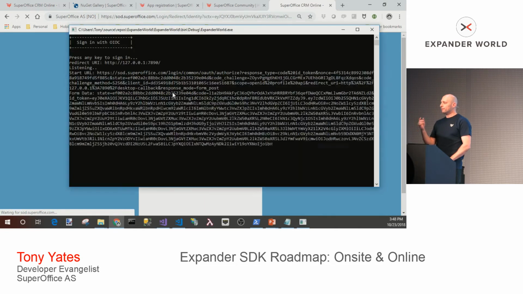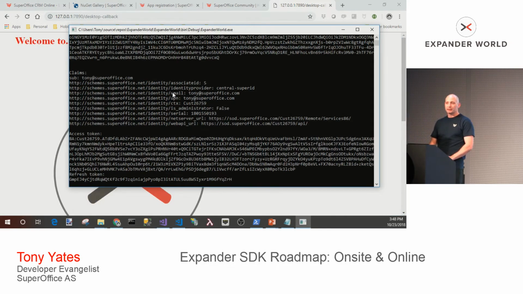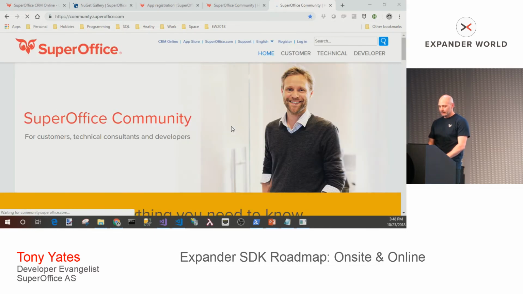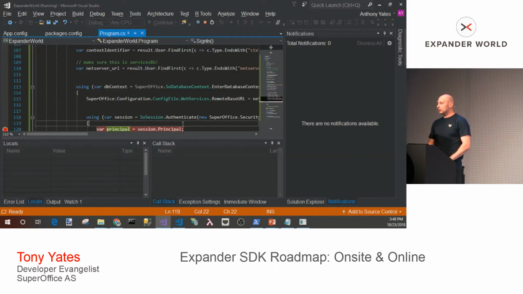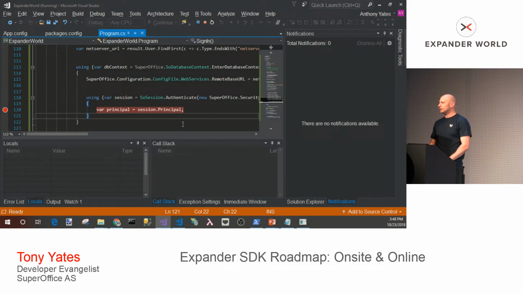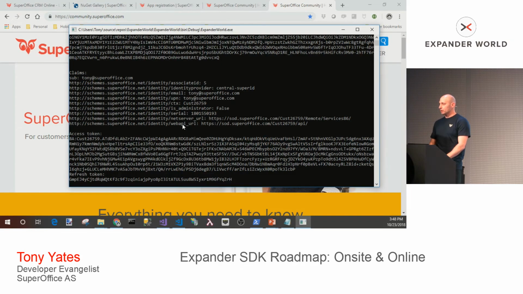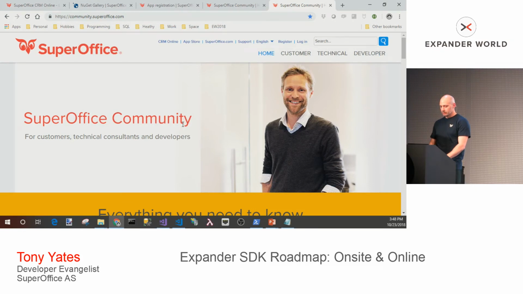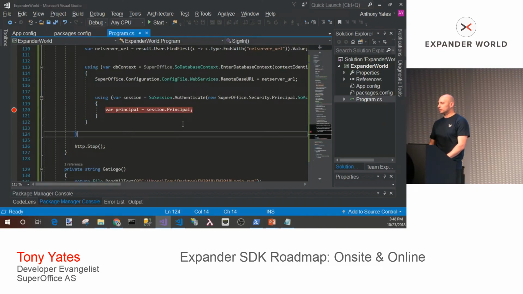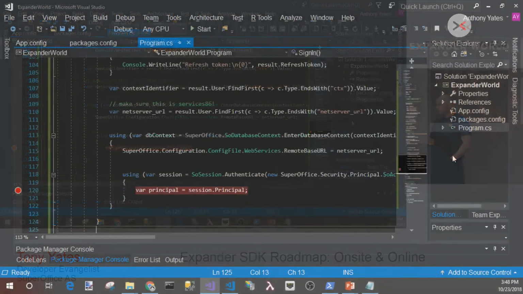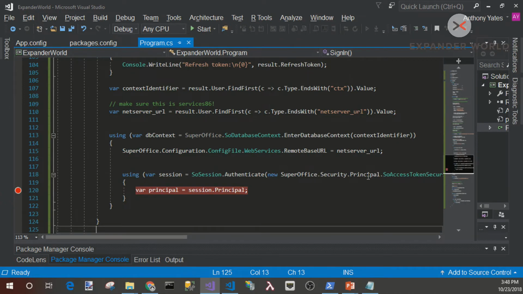It asks me to log in. Now, I've already logged in, right? You didn't have to see me log in again. I used the same browser. I got that single sign-on experience. Got my little fancy logo up here. And then I'm stopped down here. Right, it's just waiting for me to continue. I'll just continue. And I didn't even stop to show you. Didn't hit the break point. Anyways, I really do need to just continue on.